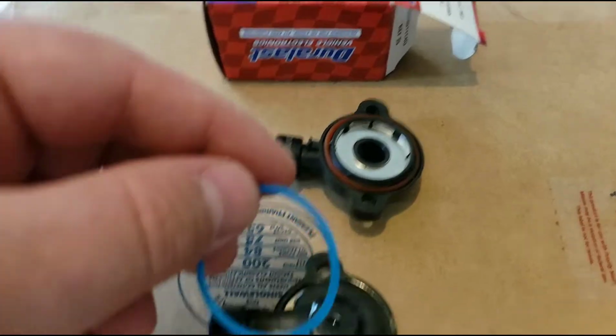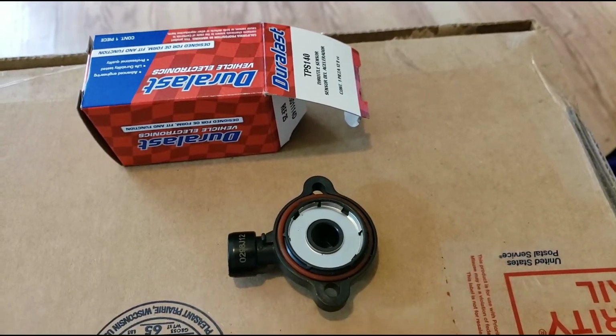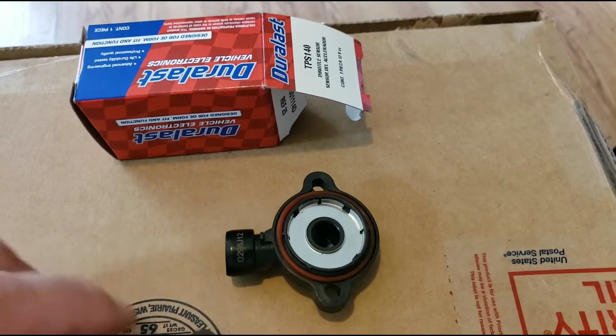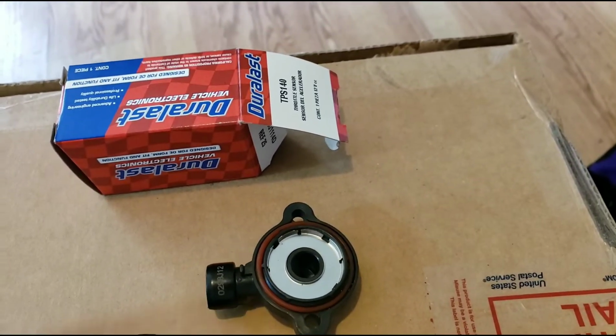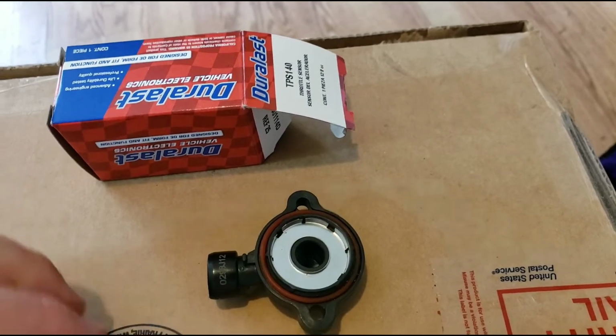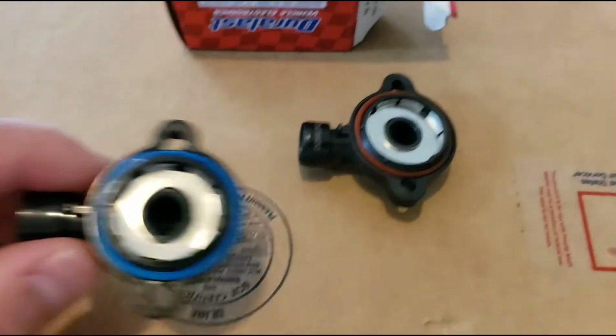If this happens to you and you buy a part like this, contact the seller. I don't know that I'll get a refund. I'm not going to pay return shipping on this because this is almost a defective part. The thing won't fit on it. So if I have to, I'll file a complaint on eBay. But it's worth trying, and I got a video to show you guys.